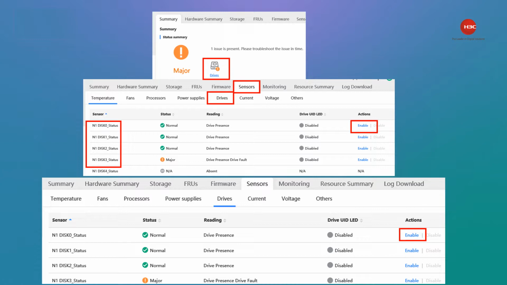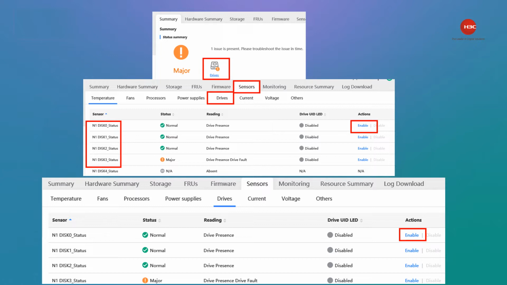On this page, we can see the status and the current readings of the hard disk that reported the error, as well as some other related information. The first column also contains the slot number, which is consistent with the label on the server hard disk cage. Therefore, if a hard disk failure is seen in the HDM, we can easily locate it. You can also click location in the action column. If the fault does not affect the location function, the location LED light on the hard disk should be on at this time. This can maximally ensure that maintenance personnel will not replace the wrong hard disk.